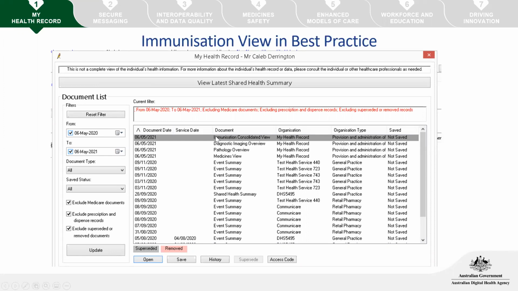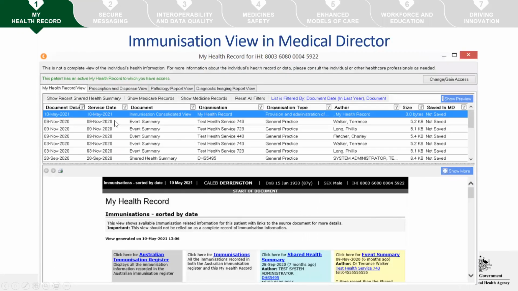And this is a dynamic view, so it does get updated as more information flows through. It also is refreshed every time you open the patient's record, and so the date should always be today's date. And in Medical Director, again, in the document list, it should come up there as Immunisation Consolidated View.